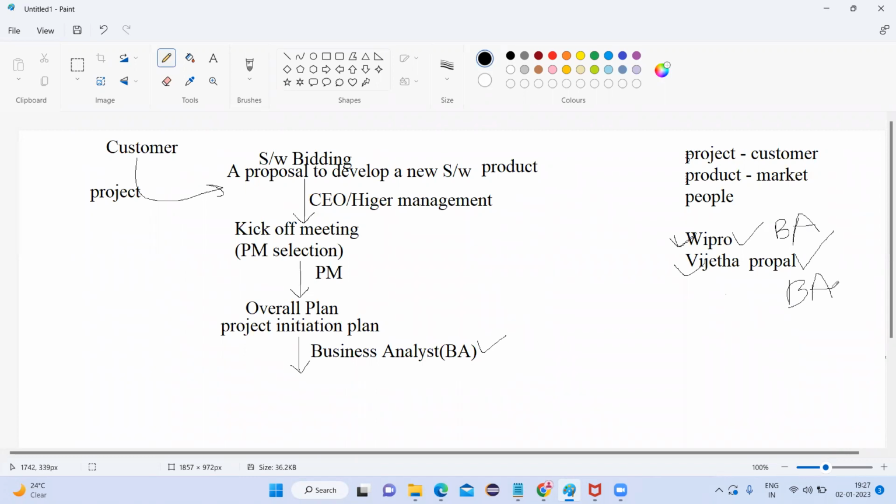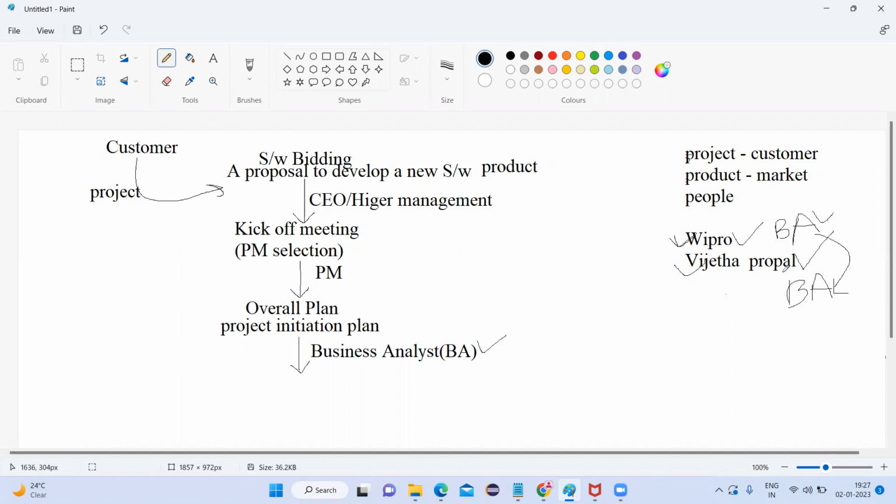The Wipro company business analyst will go to the Vijayata supermarket business analyst, and he will gather all the requirements from the Vijayata people.